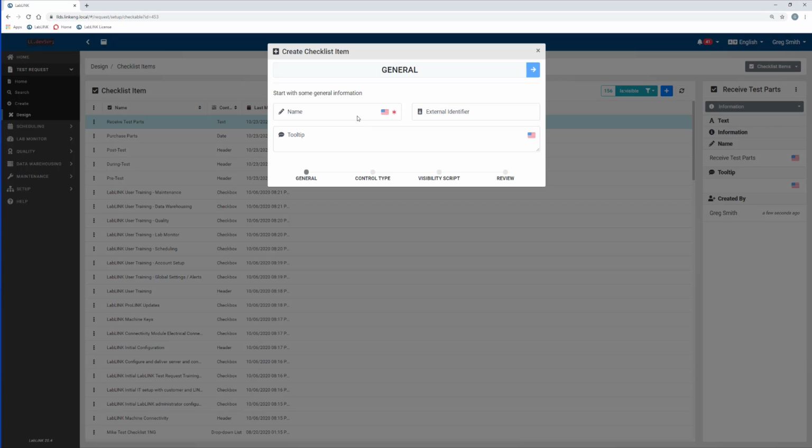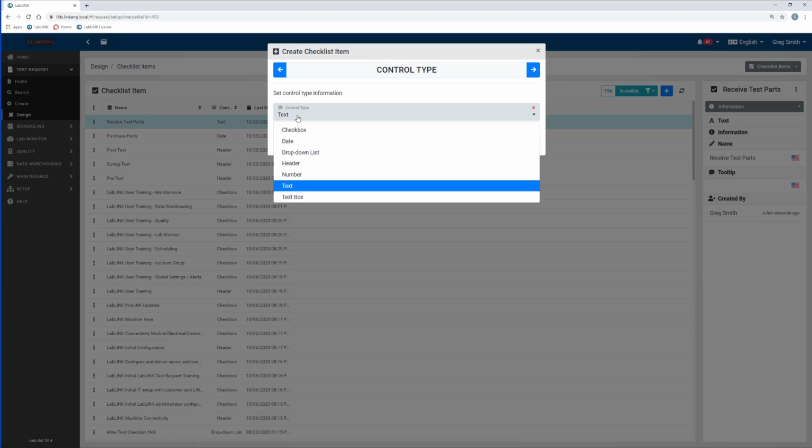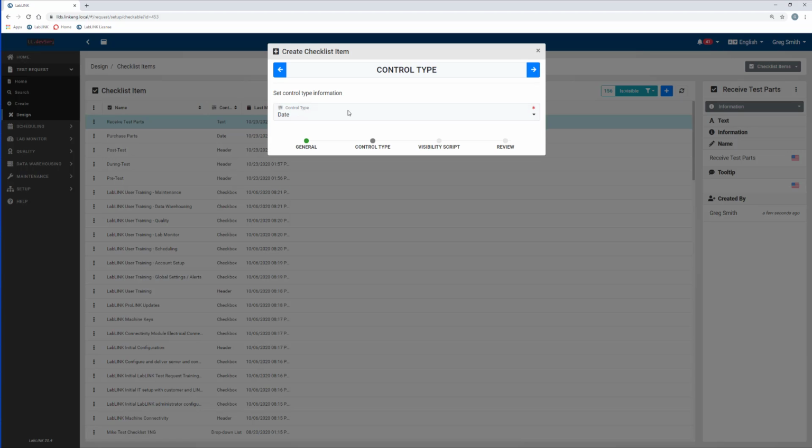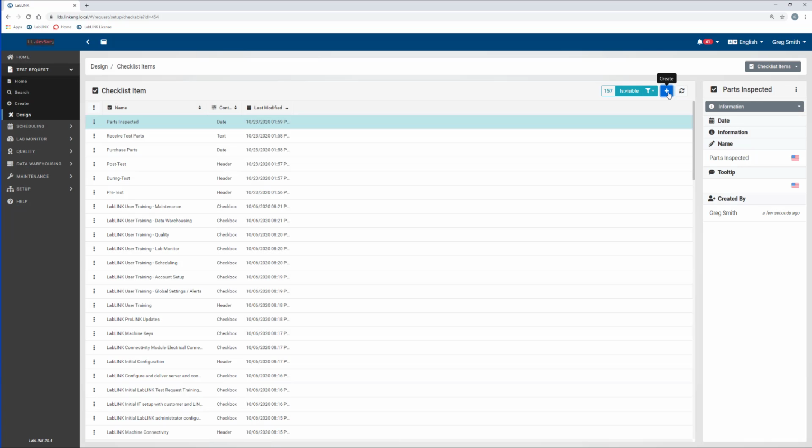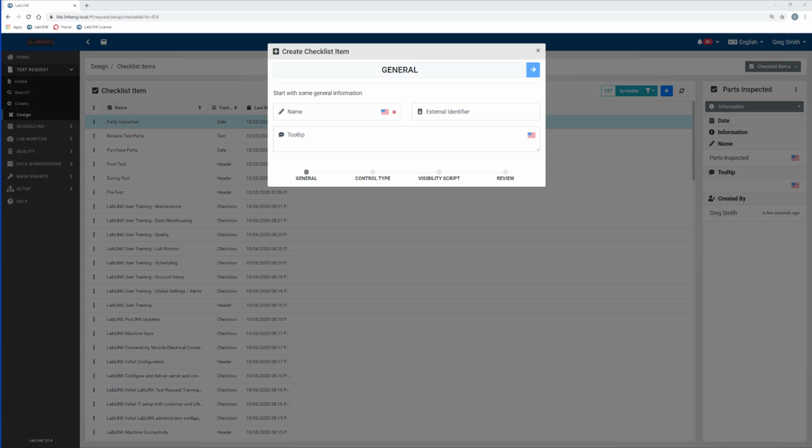And then I want to also have these parts inspected once they have been received. And I could be interested in the date and when this happens. And I'd like to illustrate now using a drop-down menu.